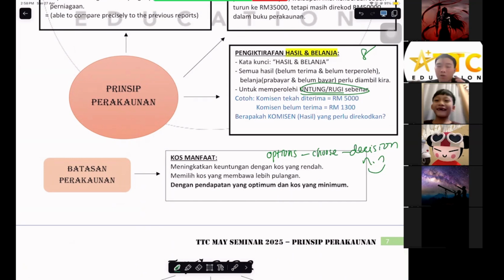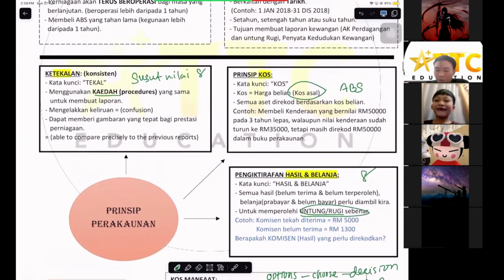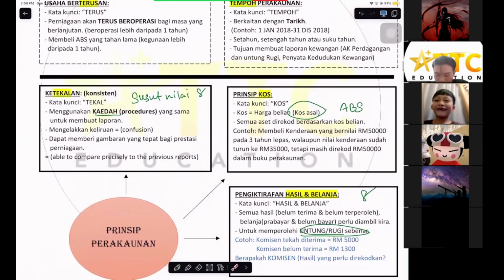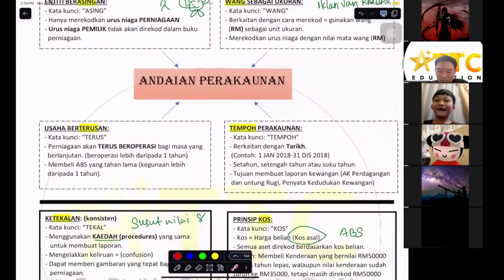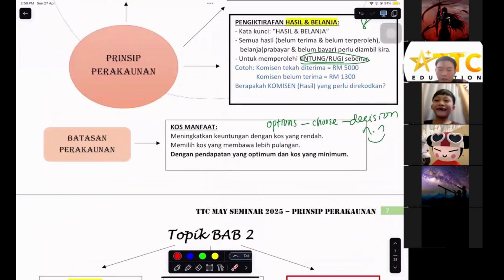When you see something, the question sounds like they are making some sort of a decision. And it's nothing to do, you cannot find any keywords about the previous 7, 1, 2, 3, 4, 5, 6, 7. You cannot see any keywords about that are right inside here. No. So definitely would be cost manfaat.